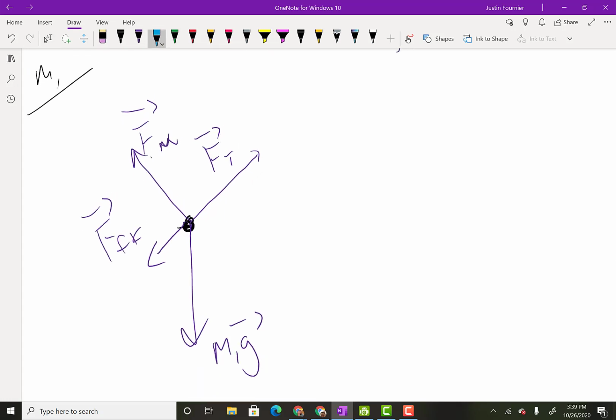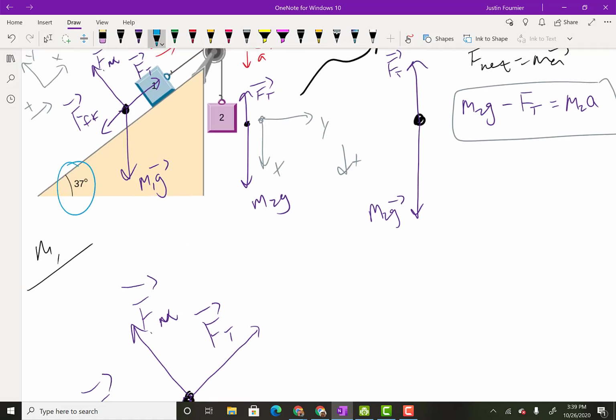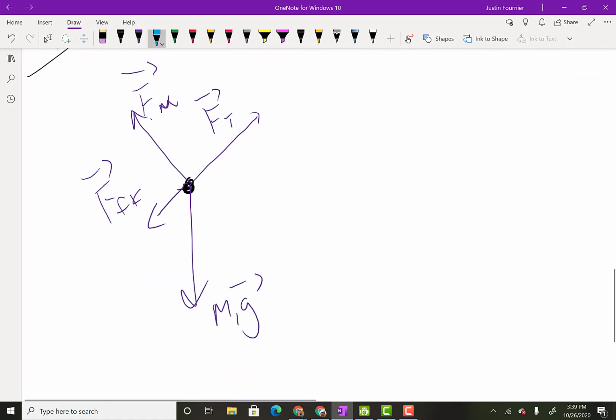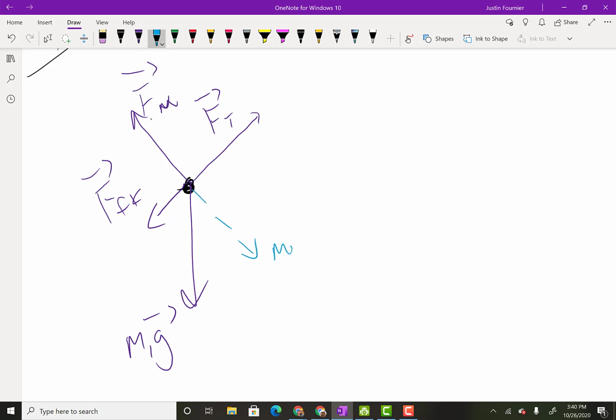So here's my angle, which is 37 degrees, right? And so m1g can be split into its vertical component, so this is going to be m1g y. And then it's also got a horizontal component across here, so this is going to be m1g x, and then my angle, 37 degrees, theta. I'm going to try and do this algebraically. However, if it gets a little too messy, I'm just going to throw in numbers for simplicity's sake.